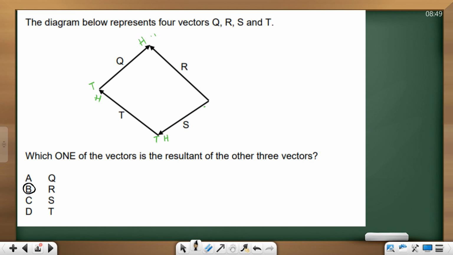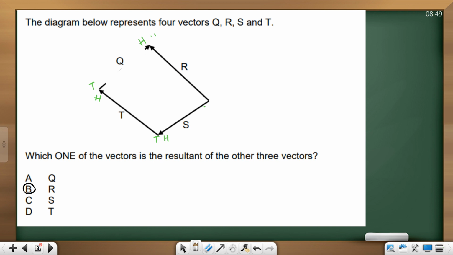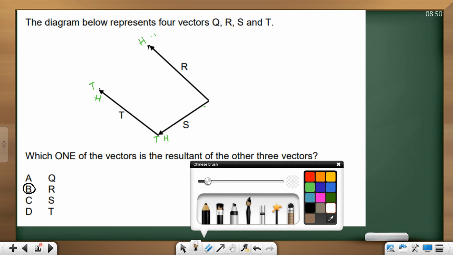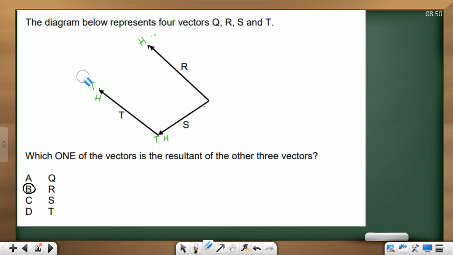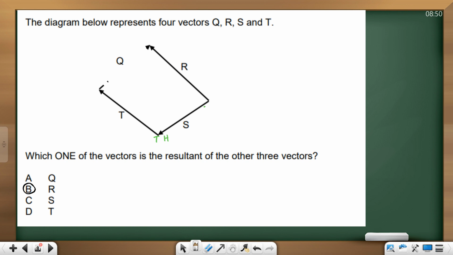Denzel, are we okay? Akona, I see your answer is A. Okay, let me check something. Let's check A, because A is Q. Why is Q wrong? Let's check again. Let's not condemn answers. Let's check something. Okay, check this. Let me clean this. Now I cleaned what I wanted to show, just to be able to assist everyone. All right, there we go.